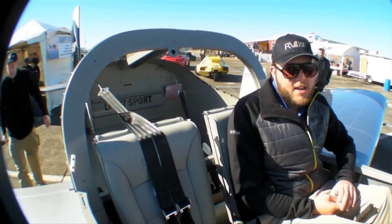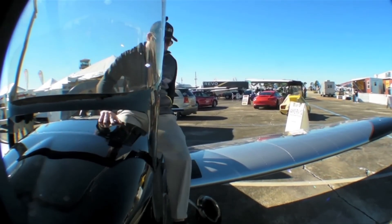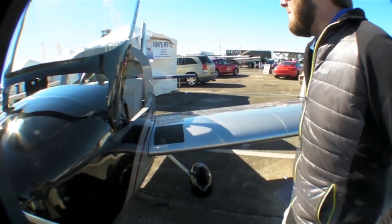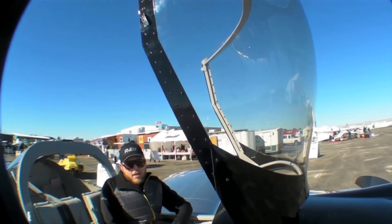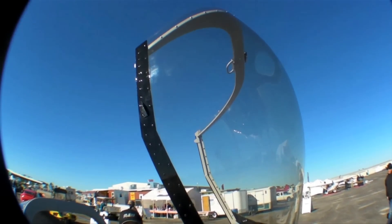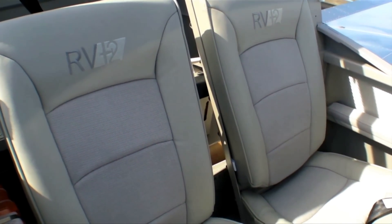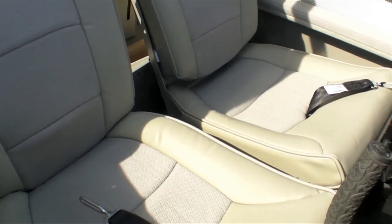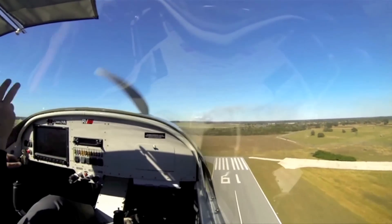You have a very easy entry into the cabin. You mount the airplane from the front of the wing and step into a flat floor — you don't have to step on the seat to get in, which is a very nice feature. A full bubble canopy that's a tip-up, so you don't have to interfere with moving a canopy around. Once you're inside, you have ergonomically designed seating that's very comfortable for two average adults, plus ample baggage space behind the seat with easy access in-flight and on the ground.